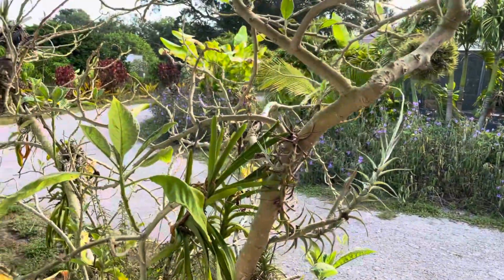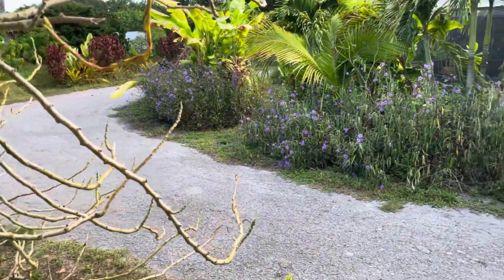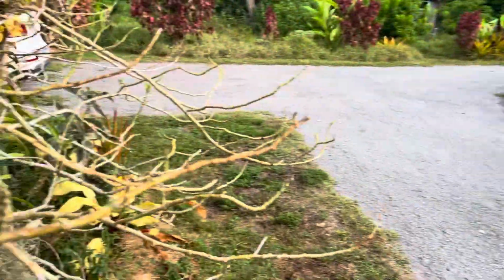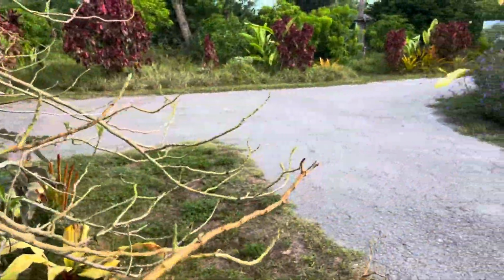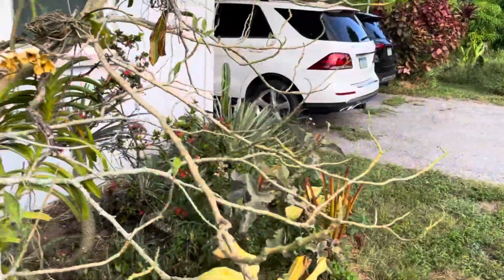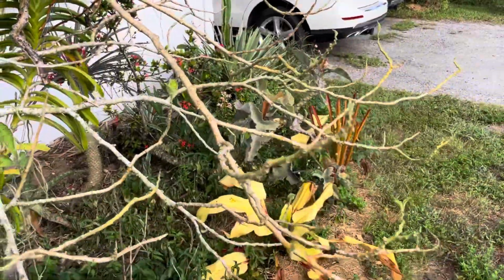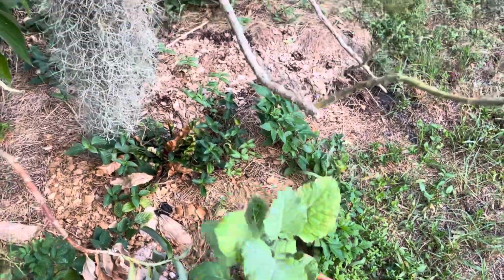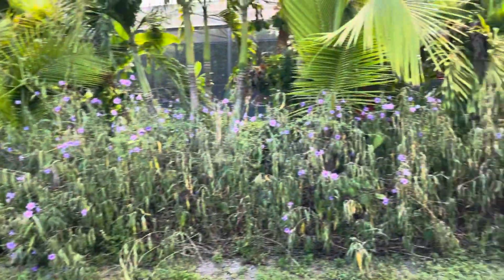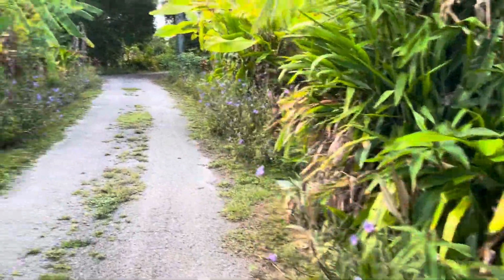Pretty. So we grow everything the same way. People always want to take one plant apart, but all plants are grown this way. You just have to know whether they're epiphytic or terrestrial or bog lovers, shade and sun. I think that's about it. Otherwise, everything gets the exact same treatment. Of course, we don't grow big mango trees in pots, but the stuff that's small that grows in pots, we all start in compost, and it does fine.